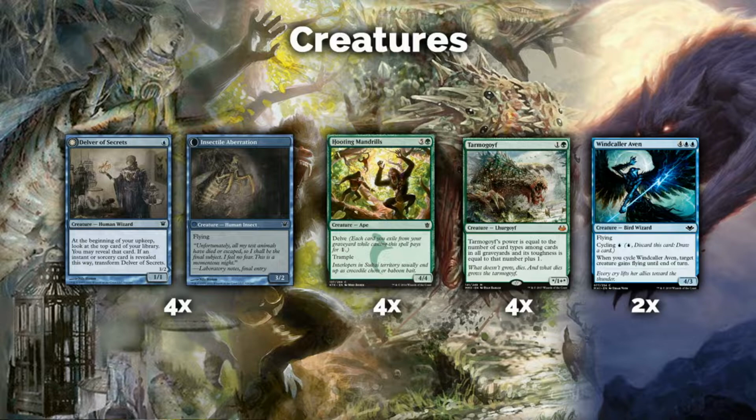With Hooting Mandrills, you need to multi-block with small creatures if you really want to kill it, or if you really want to prevent all of the damage it can deal, and it's just an annoying creature for your opponents to deal with. Not to mention it's hard to kill. It's hard to remove with the removal suite that Modern has. Inquisition of Kozilek can't strip it from your hand. So Hooting Mandrills really pulls its weight.